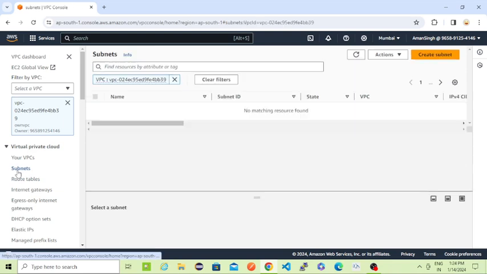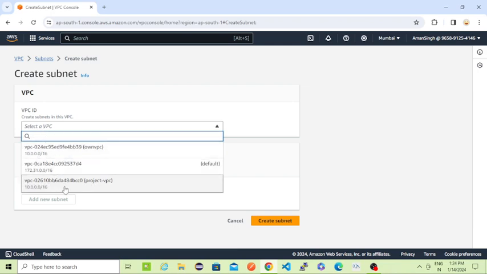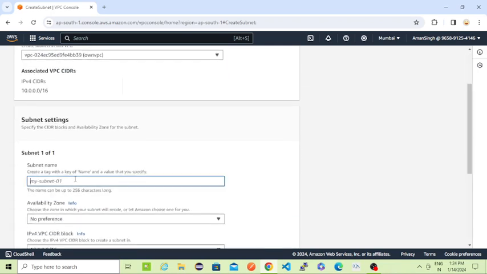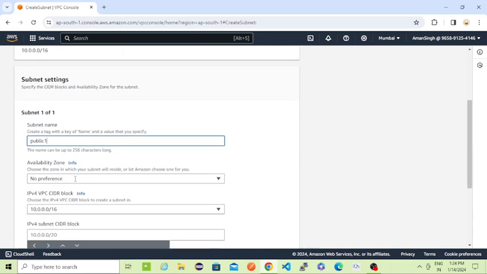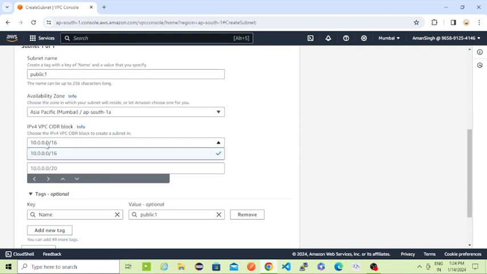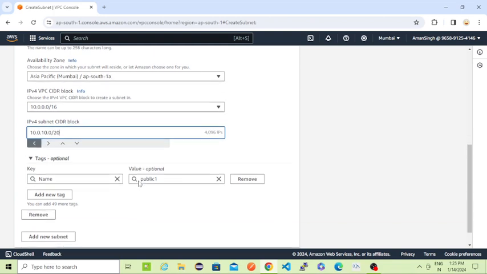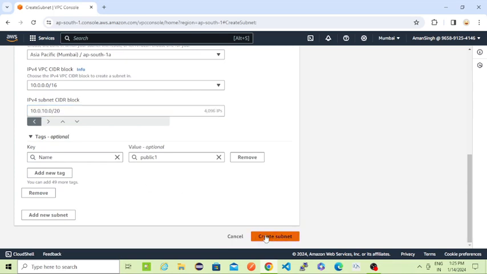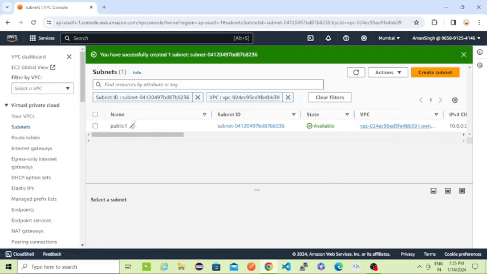So what we'll do now, we'll go into subnets, we'll say create subnet, we'll select our VPC, own VPC, then we'll name it public subnet 1, then select the availability zone, and give the CIDR value. This is the CIDR we have connected. Now we'll say 10.0.0.0/20, let's say this is the subnet mask we want to give to this subnet. It created one subnet.